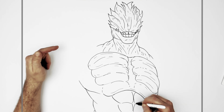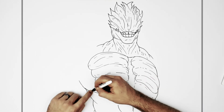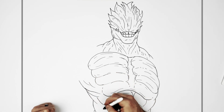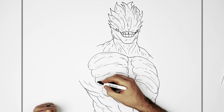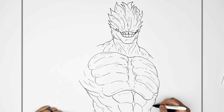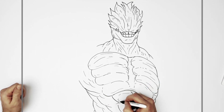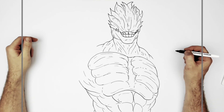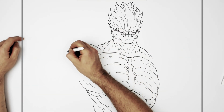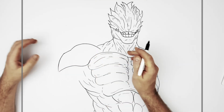And they draw in pretty much each ab muscle. And then over here, there's like rib cage sort of lines, but I think they're called obliques. We got some over here as well. So, shoulder muscle, big one, sticks out further than this side because we're viewing them sort of side on. Shoulder muscles are kind of like love heart shaped, kind of.